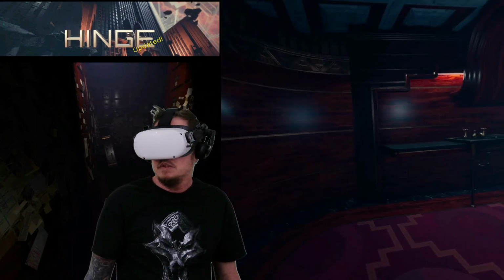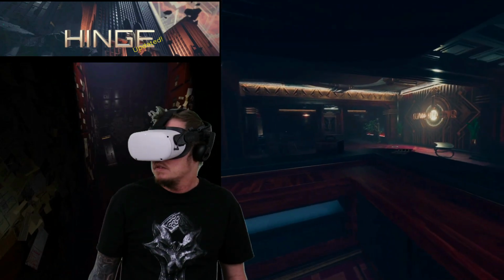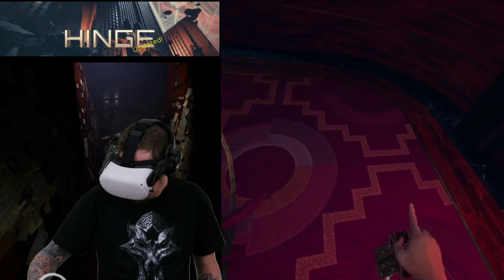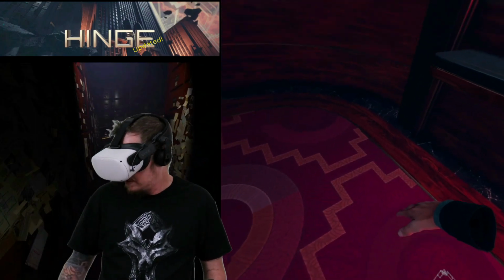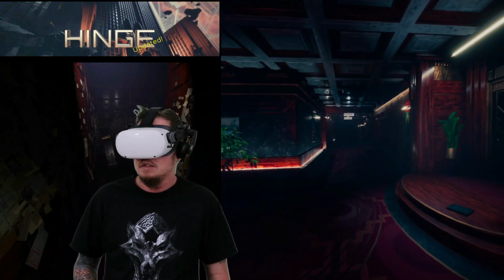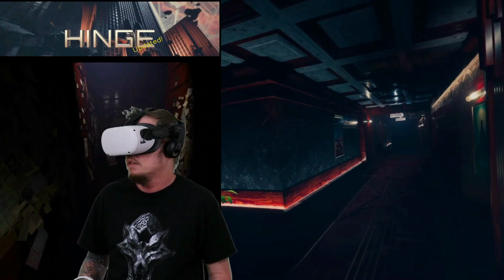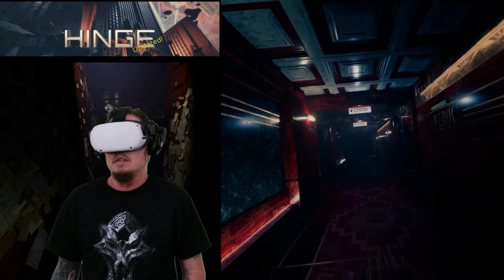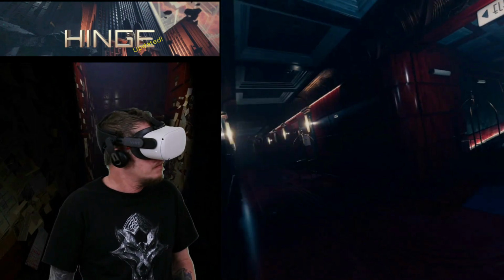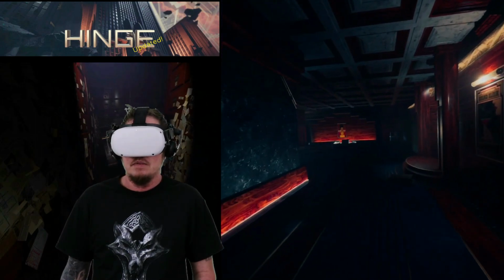Venus and Mars. Oh, there it is. Alright, so we have the staff key card, which we needed. So, let's go back. So we need a key card for that. Key cards for everything. But we're gonna go back to the staff room real quick and see if anything's in there.